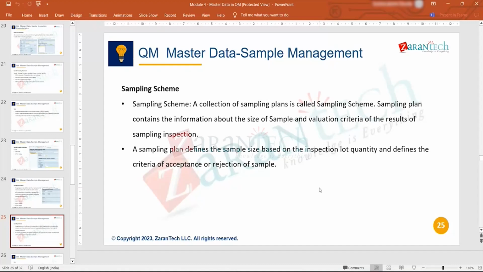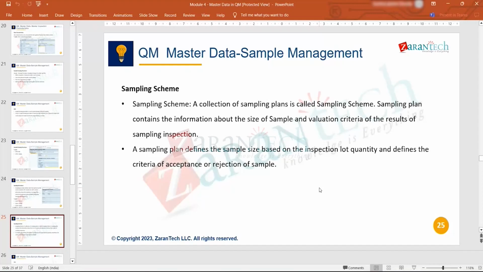So here, why we need a sampling scheme and sampling plans is that we give one advantage to the system. If my lot size is 1 to 100, take 2 samples. If my lot size is 100 to 1000, take 3 samples.